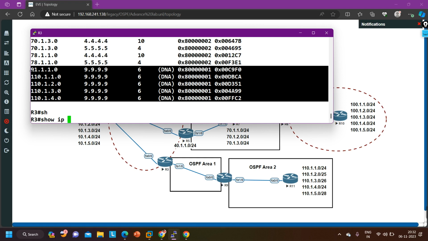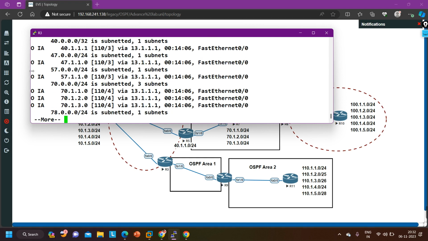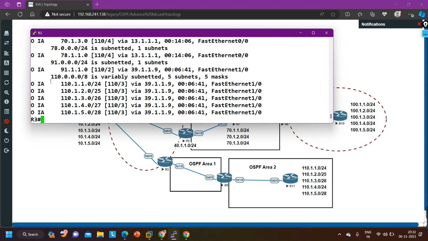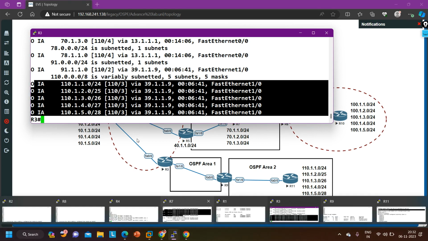With show ip route ospf, you can see it has installed all these prefixes in its routing table also. The advertiser is router number 3 and router number 9, correct? Router number 3 and router number 9 are ABRs.